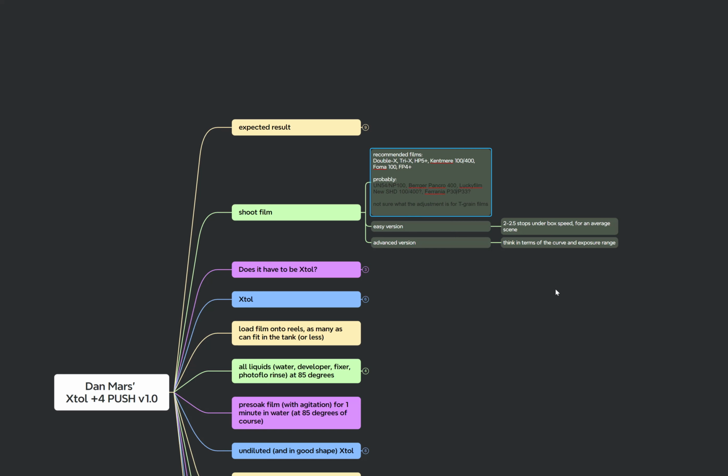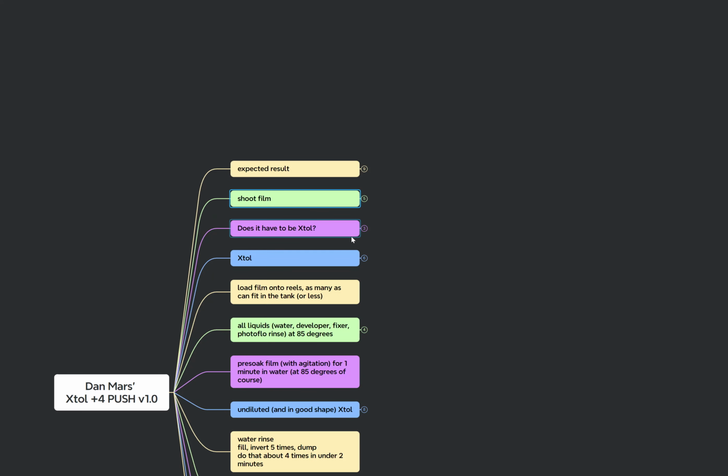Am I trying to crush shadows? Am I trying to stretch midtones? Am I trying to compress highlights? Am I trying to blow highlights? And then I think about how much exposure range is in this photo, and where do I want to put it on the curve. I'm going to pair this with a video where I show a bunch of sample photos, and I'll talk a little bit about where I'm not just using this basic idea of underexposing by 2.5 stops, but I'm compensating based on what's going on in the scene and what I'm after.